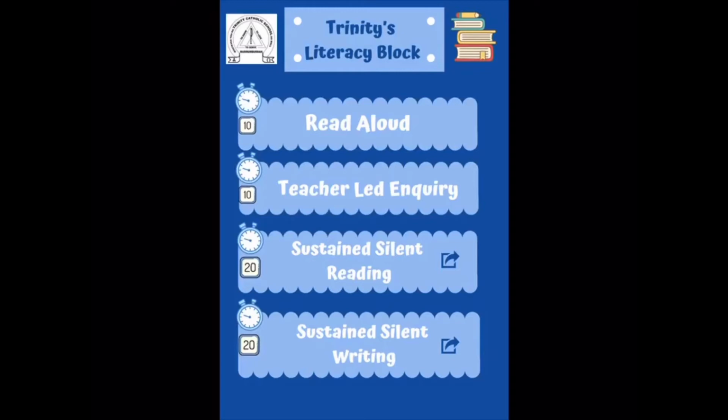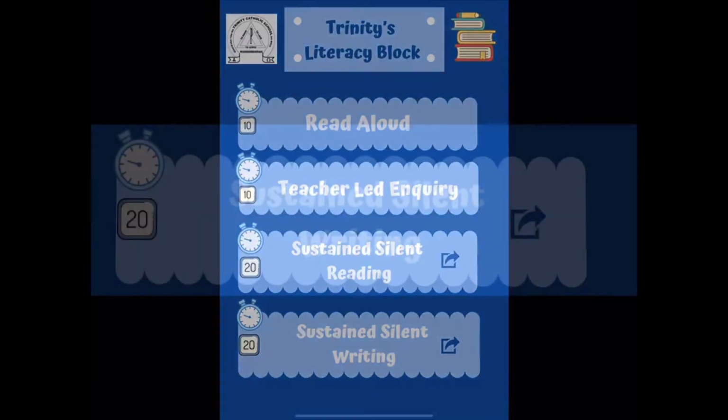You can see next to that, there's a little sharing icon, that blue square with an arrow. So at the end of reading, it is time to do some sharing, and that's an accountability for the kids so that they know that they have to report back on something so we can check that they are definitely reading. And so you'll see the sharing activity, which I'll talk to in a minute, is to be done at the end of that 20 minute reading session, and that should only take 5 minutes.